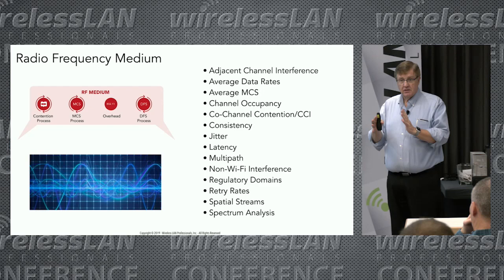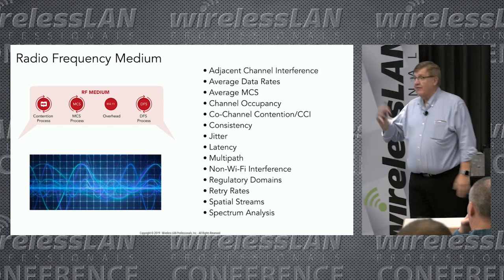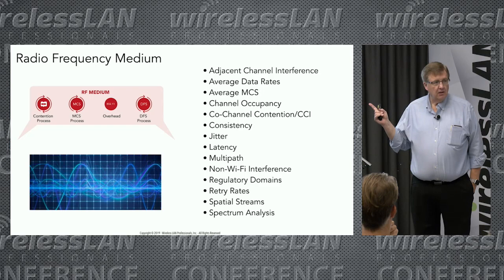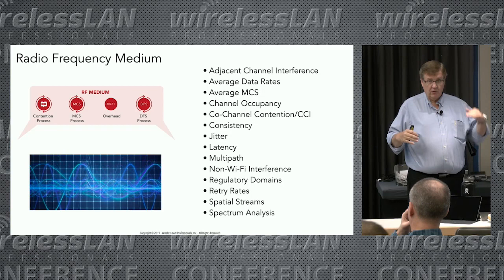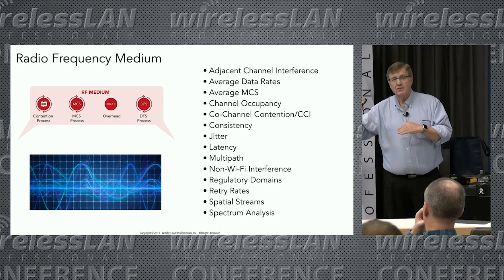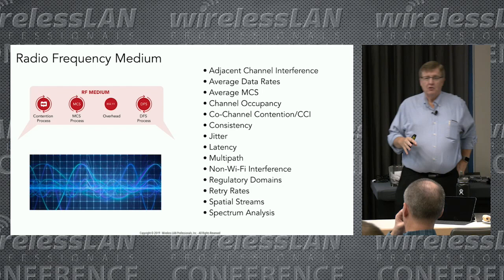We can make it go faster by turning on QoS and changing the AIFS and the contention window size, but it still has to do those same little things - just with slightly different numbers. So for every transmission that has to happen: what if the RF medium is busy? Is it preamble detect busy? There's a CCA threshold. Is it energy detect busy? There's a separate threshold for that. Wi-Fi is at least a hundred times more sensitive to other Wi-Fi than to non-Wi-Fi.